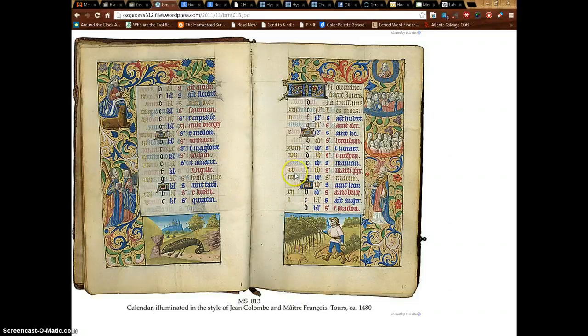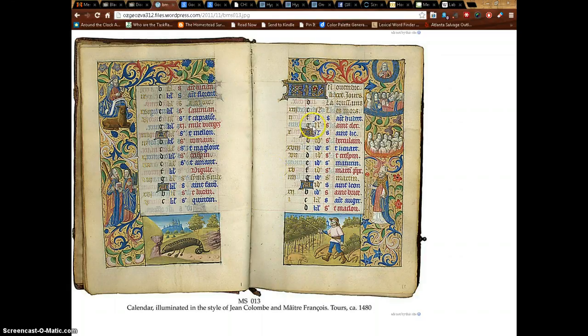All right, here I am looking at a book of hours, and one of the things that I want to do is figure out what the calendar says. So for now, I'm going to ignore all of the various images except for the bottom. I know from my reading that a lot of calendars showed the labor of the month, and November is traditionally gathering acorns for pigs. Well, he's under a tree, and those look like some kind of animal, so I'm willing to guess that that is indeed gathering acorns for pigs.